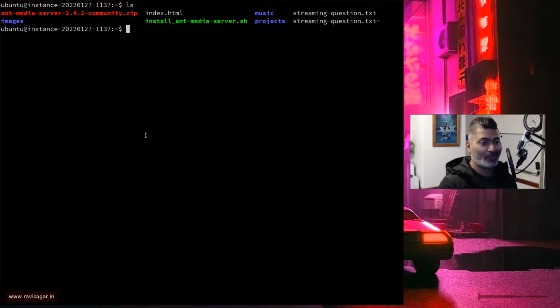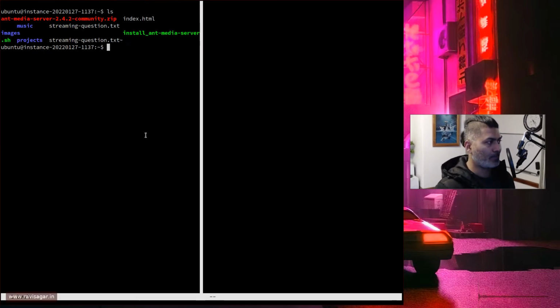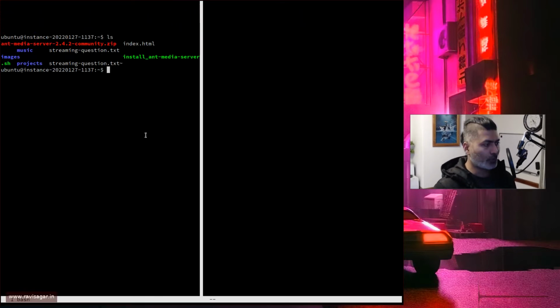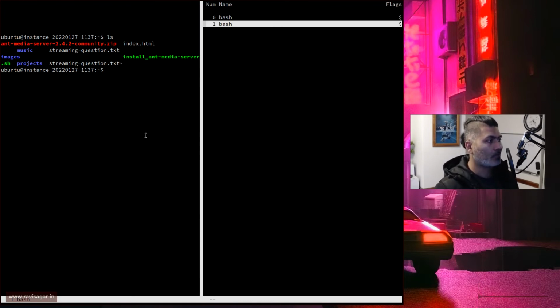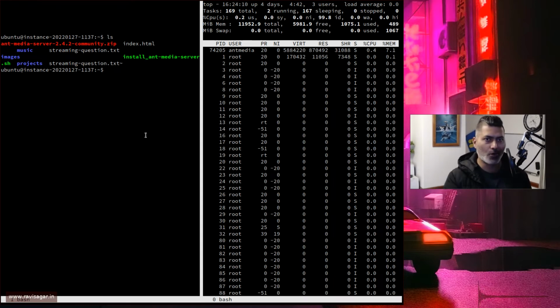You can also split your screen if you want. So you can press Control A and pipe, and it will basically split the screen for you. And if you want to go to the next screen, you can press Control A and tab, and now you can see the cursor here. And you can again press Control A, double quotes, and you can maybe go back to the previous one. So now you have the top command that you were running.